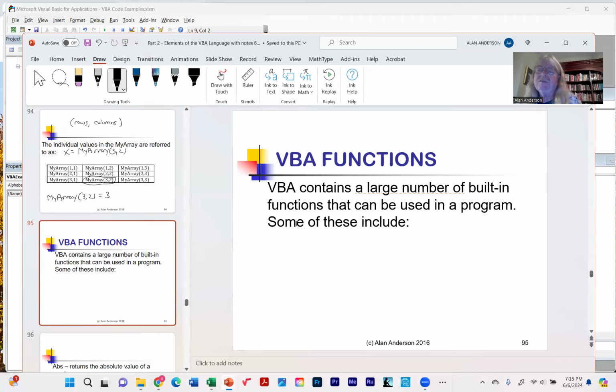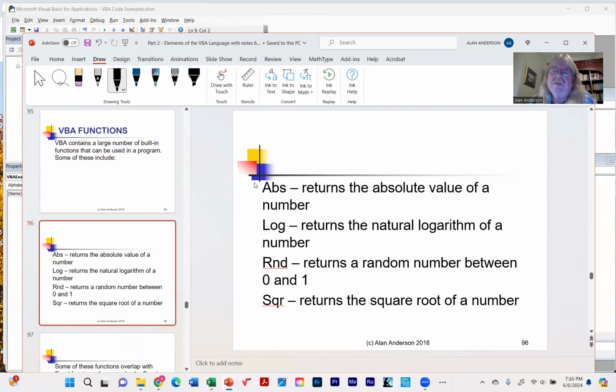Now, functions. I did mention this before. VBA has a handful of its own functions. Most of the time, we'll actually be using Excel functions. But there are some cases where both VBA and Excel have the same function, and the naming conventions, of course, are different. So in those cases, we have to be careful to use the VBA functions. Like, now here's some examples. Abs for absolute, Log. This is, by the way, natural log. In Excel, that would be spelled LN.